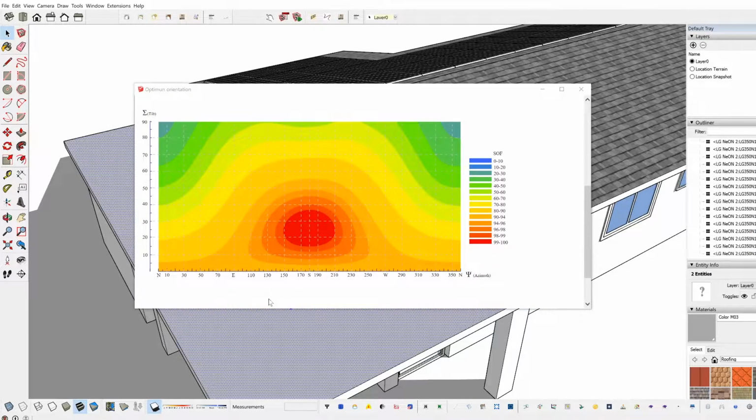So you can see here that it is recommending me to place the modules facing south with a tilt of around 20 to 35, between 15 and 35, which is the maximum output. So this is a very visual, very easy to understand graph. You can see here the azimuth and the tilt. So you can pretty much see what tilt I need in order to get the maximum amount of power out of the module.